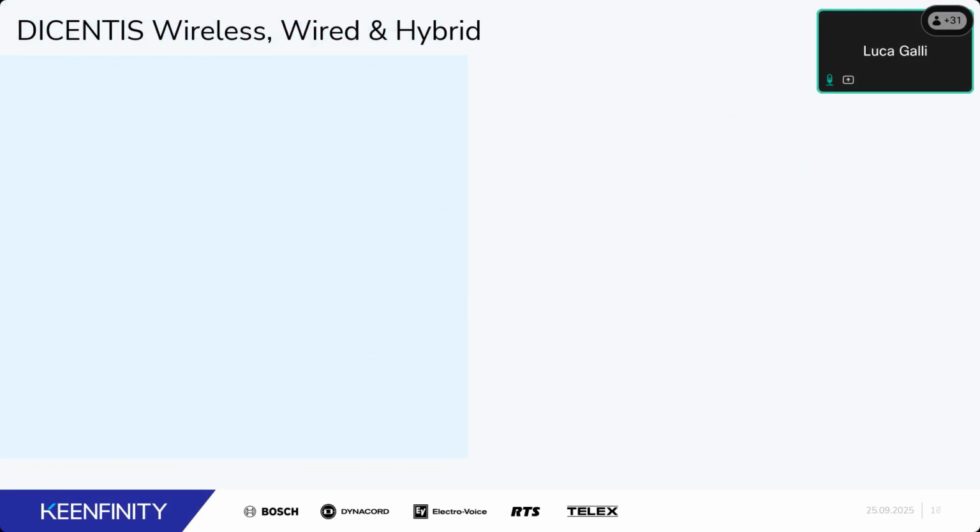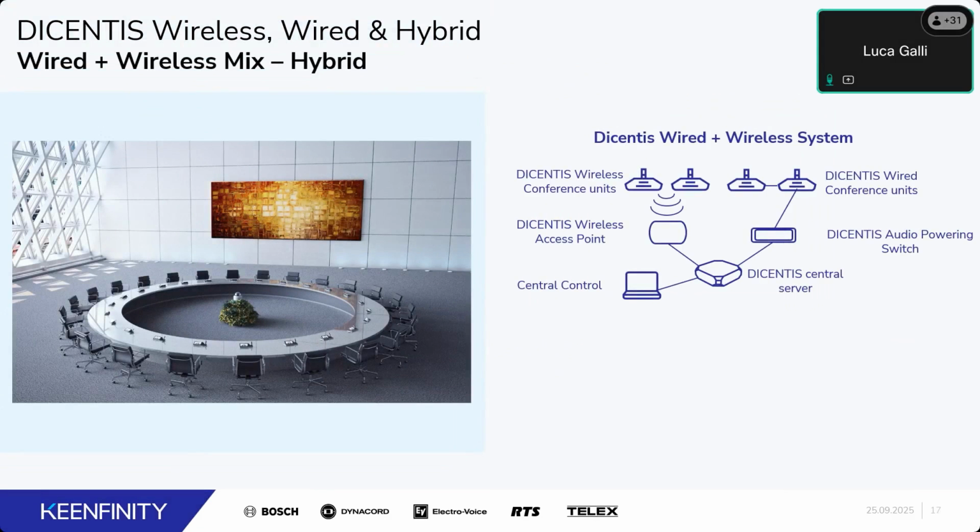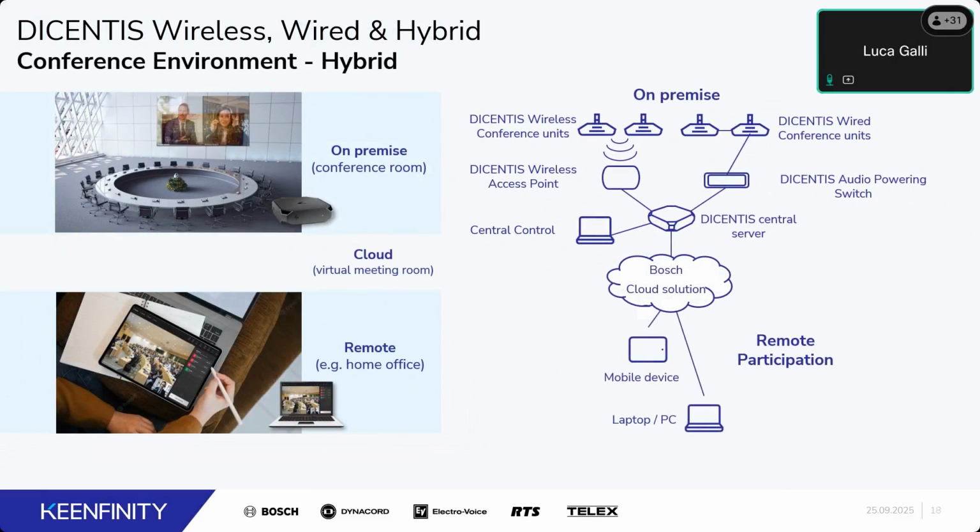That also brings our conference venue to jump to the next level, meaning that with DICENTIS wired and wireless system, you can, as an add-on, also have access to the remote participation, so to our hybrid solution. This is the complete setup of the DICENTIS conference platform by using DICENTIS wireless unit, DICENTIS wired unit, and Bosch Cloud solution, where you can connect either from a mobile device or a laptop PC.